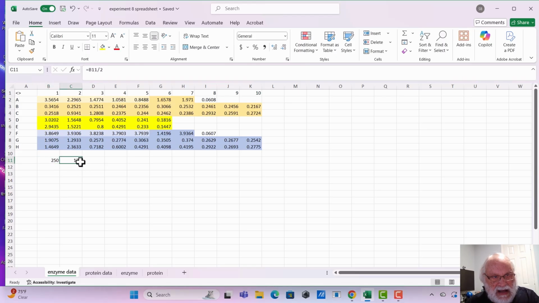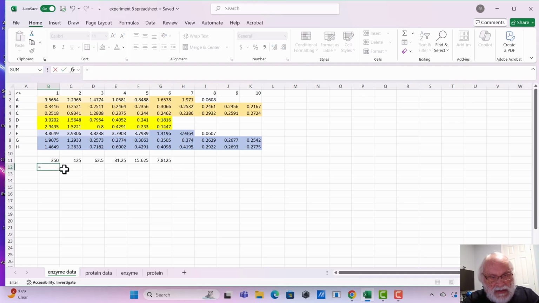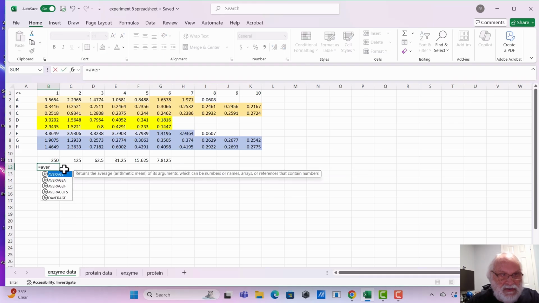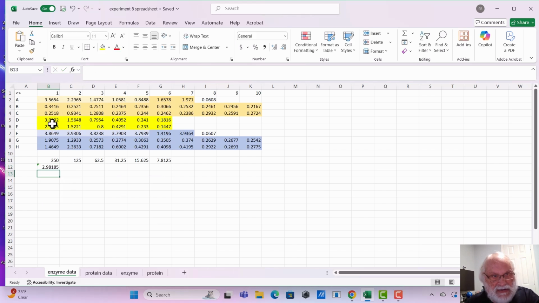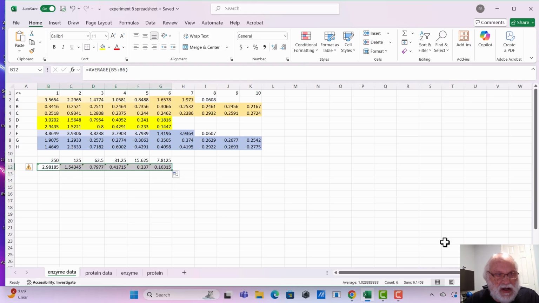Let's copy that down across there so we have those concentrations. Now, let's do the averages of these 2 values. Remember, the standard curve is the only thing we did in duplicate. We put equals average and put these 2 values in. Hit enter. So that's the average, and then you just copy all the way across.